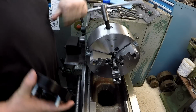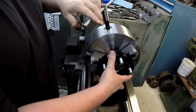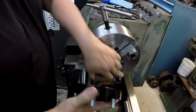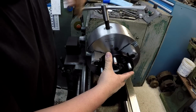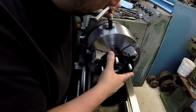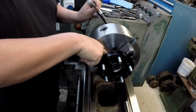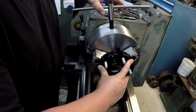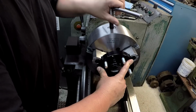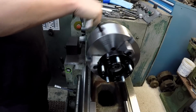All right, the book actually tells you the dimensions that this will hold. I haven't looked at it again today though, but what I'd like to do is see if it'll catch it all the way out here. And it looks like we have success. Yeah, the master jaws are not touching yet, so we are clamping out here. So I'm just going to go ahead and make sure that it's pushed firmly against the chuck jaw. Give it a little bit of torque.